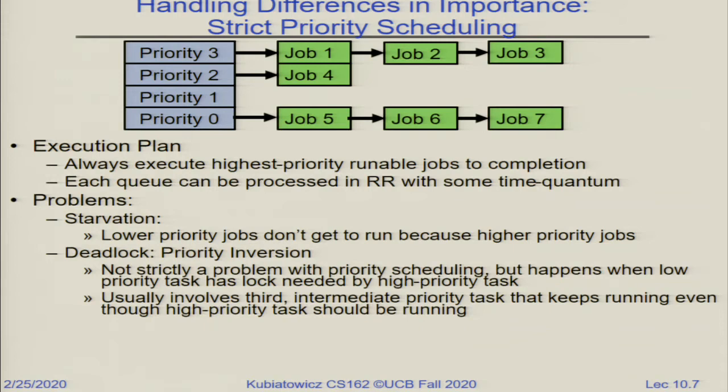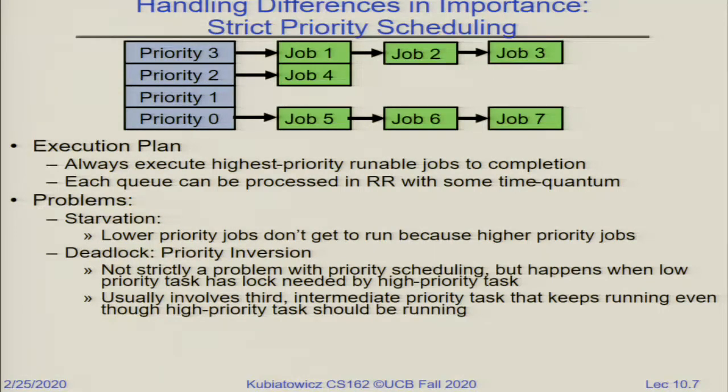Right? What are some problems with this? Well, an obvious problem is starvation, right? Because if you always have high priority things come into play, it's possible that the low priority ones never run. Okay? There's a fun urban legend that was running around for a while about Multics. The Multics scheduler at MIT, when they shut it down, they found a job that had been sitting there for 10 years. Now, we know that's not true. But where do urban legends like that come from? Well, because priority scheduling has a serious starvation problem.